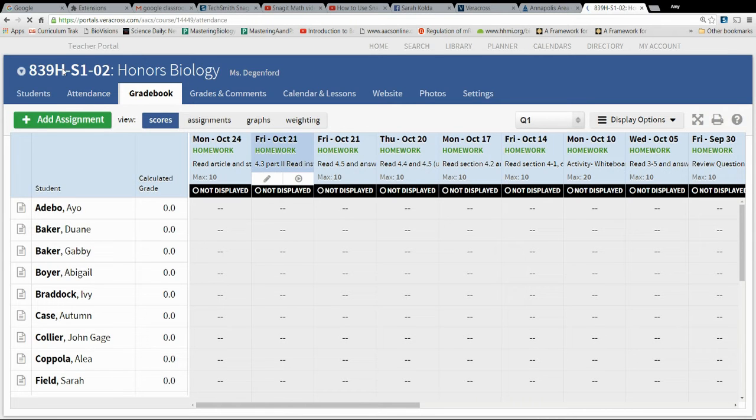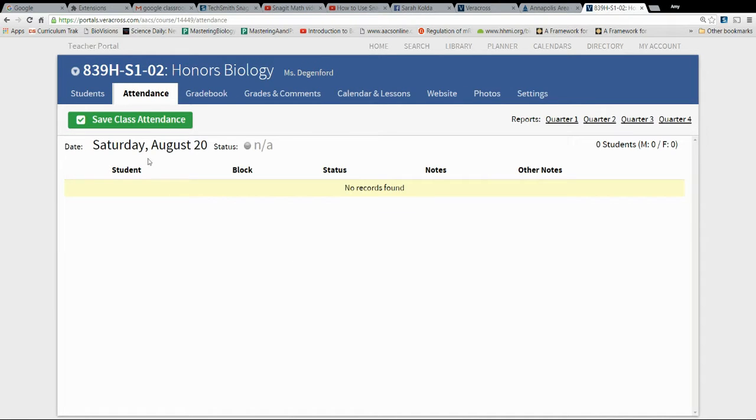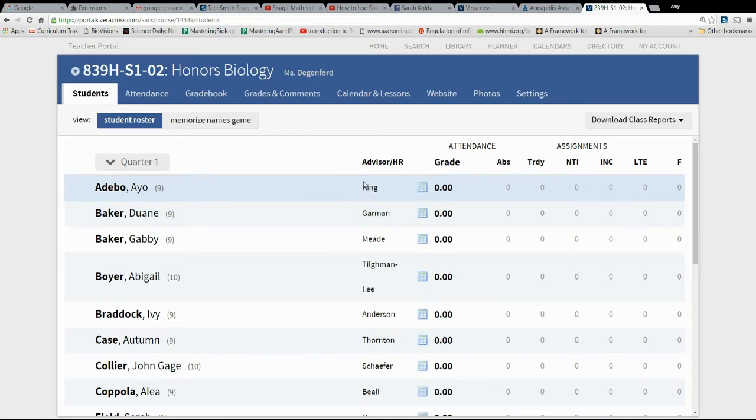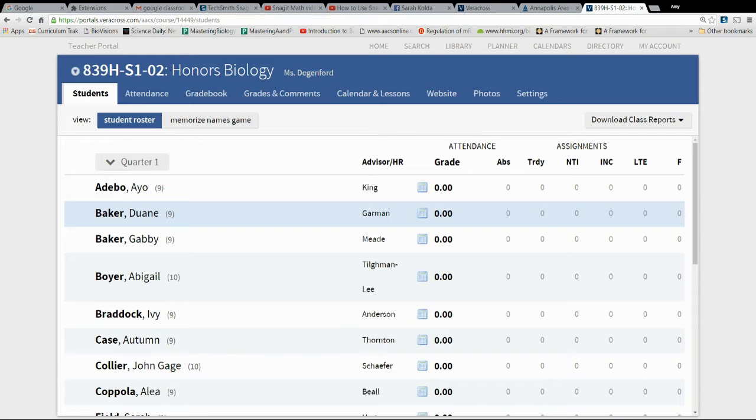Here's your attendance, which of course is not going to show anything right now. You probably saw that again, but you can click whether or not a student is tardy, excused, tardy, unexcused. If you click on a student under student roster, it should give you all of the information you need to contact, or maybe you just want to see how to contact the parents. You can even see what they look like, which is handy. It'll also give you notice. Here's your attendance rundown over here. And you can do that in attendance as well.